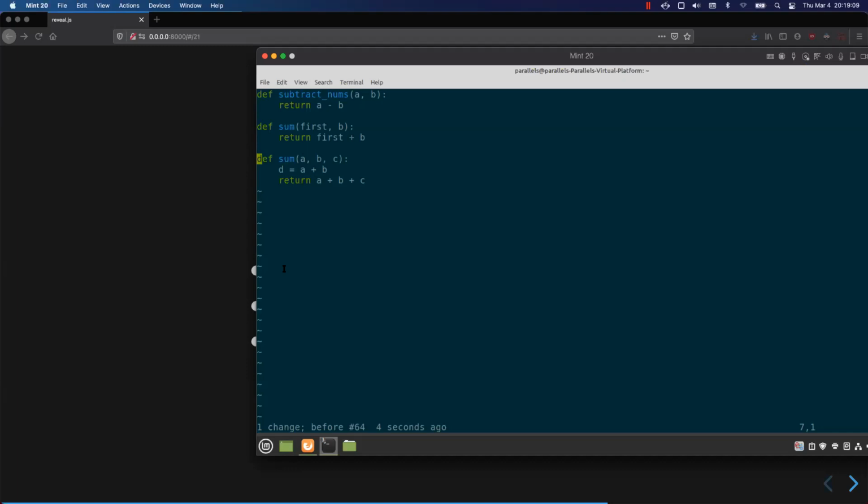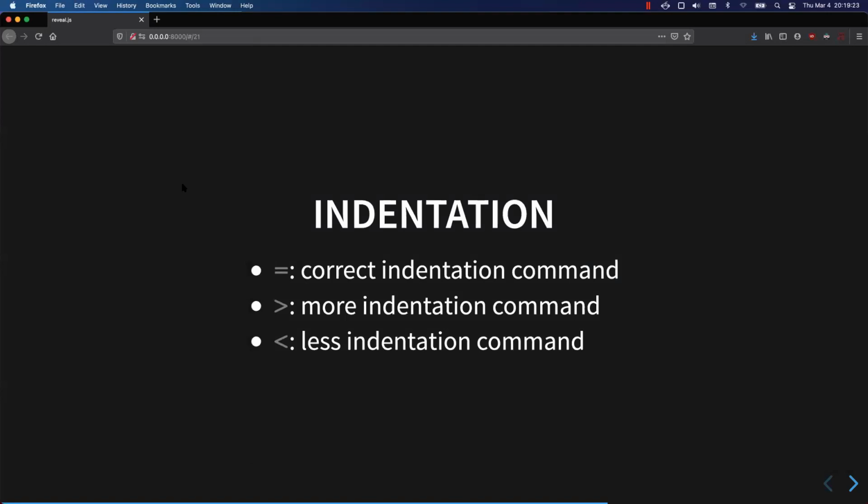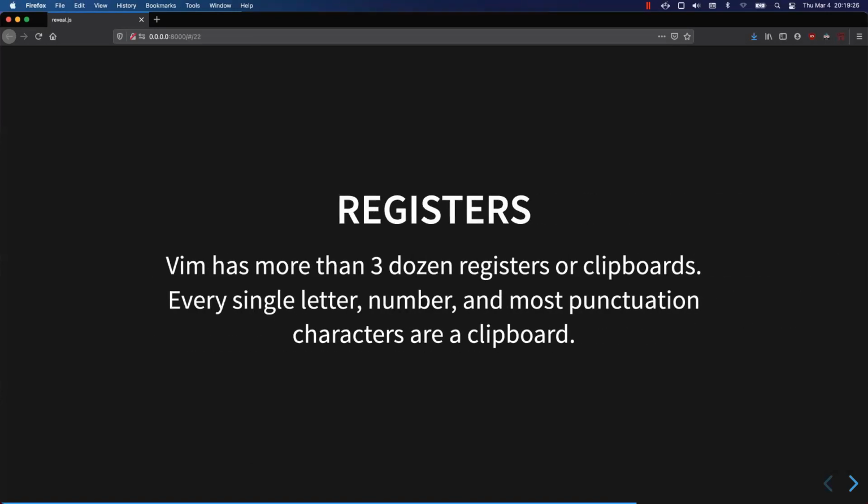Vim is designed to be the most efficient way to do that. The point of all this is so that you spend as little time as possible actually editing things, and more time programming and thinking about the problems. Okay, so that was indentation.